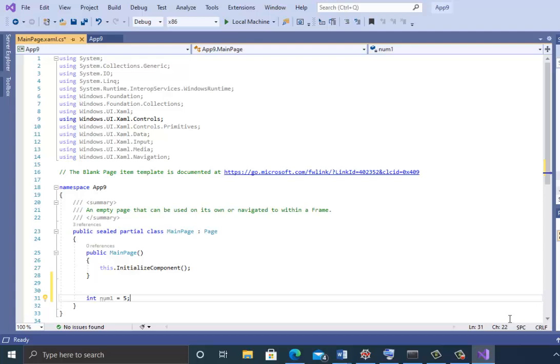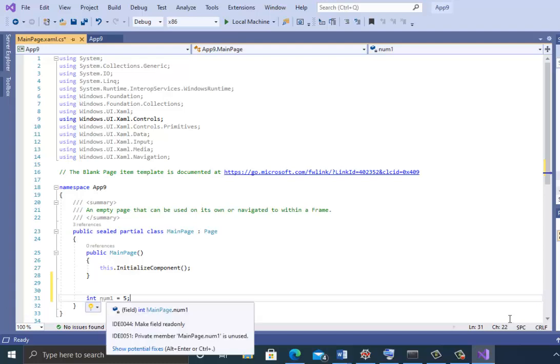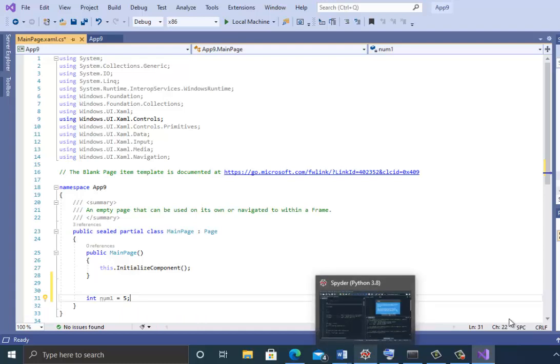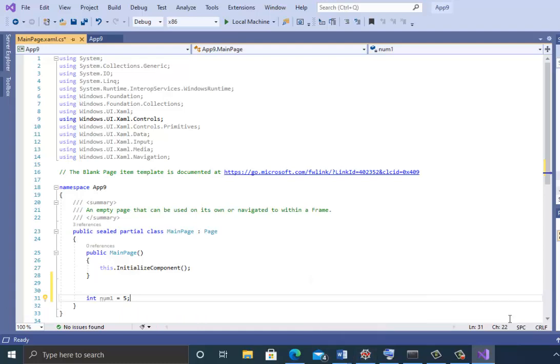So any programmer that picks up your code or your program will know that the variable name that you declared, num1, is of type what? Integer, and is holding the value what? 5. Now this is different from Python. You see the syntax here now. You see the rule for declaring or creating a variable and assigning a value to it.